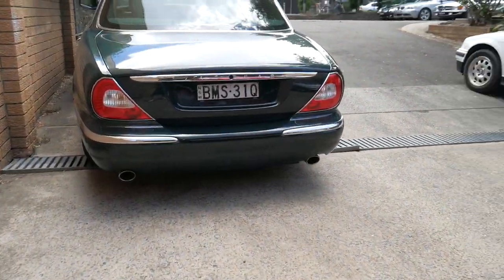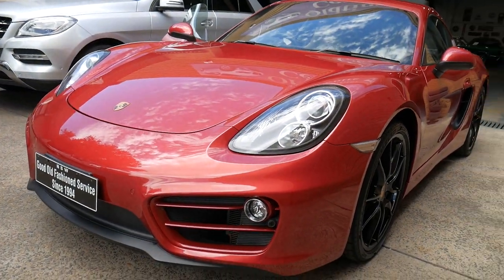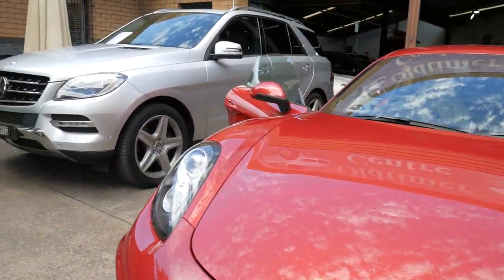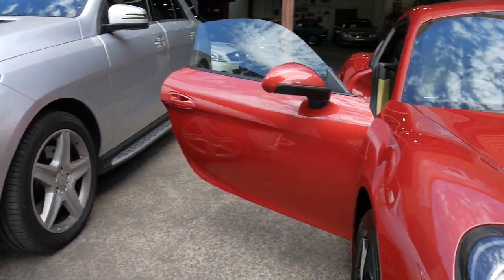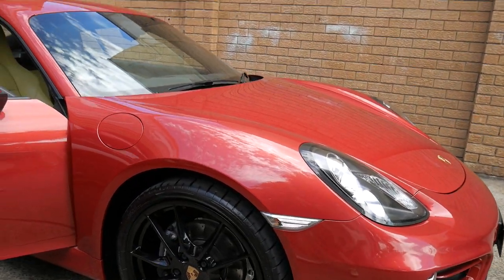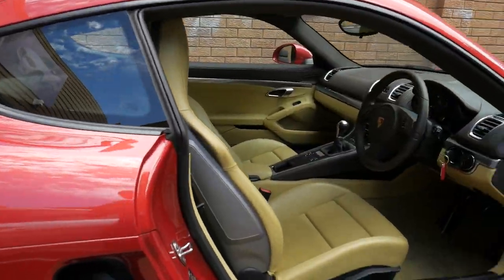We will have a mechanic go right over this car for the Blue Slip Roadworthy inspection prior to it being sold. He's done his training with Porsche Cup, so you could have a chat to him if you like. It's only a five or six year old car and has only travelled 32,000 k's, and it will come with some sort of registration here.